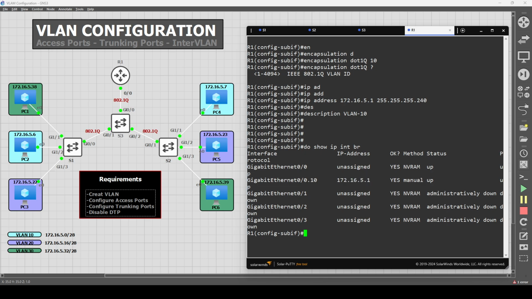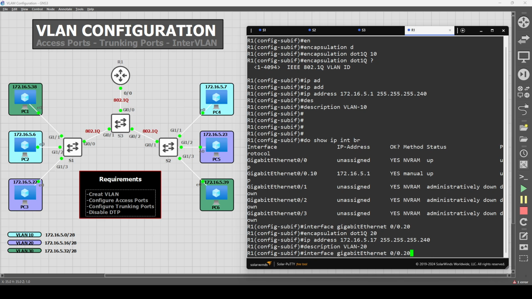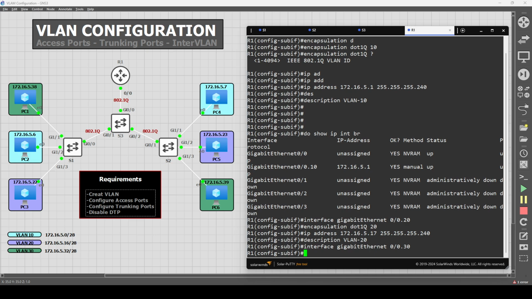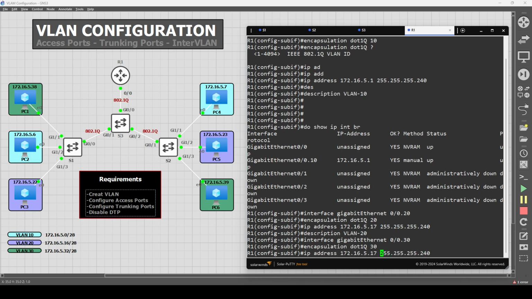Now let's do the same for the remaining ones. VLAN 20, encapsulation VLAN 20. In this case, the first one would be 17 and 240. Then 30, encapsulation 30, and the IP address would be 33.